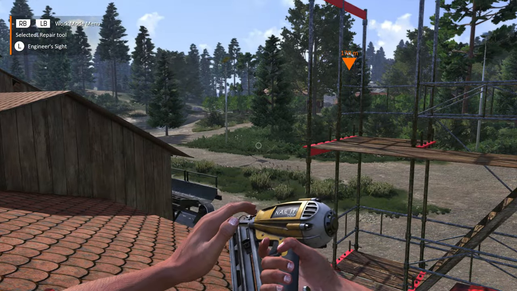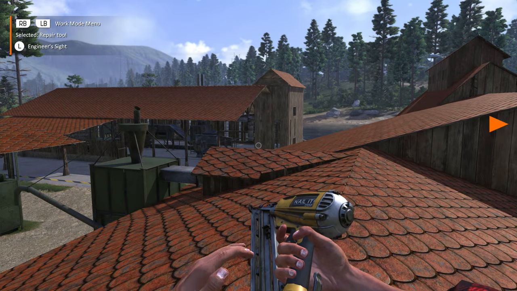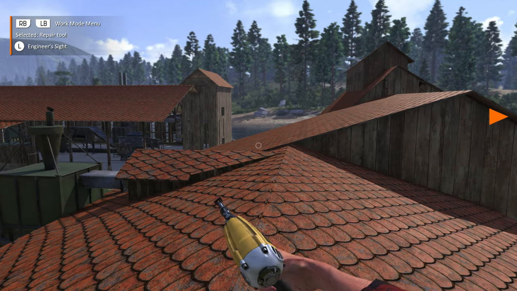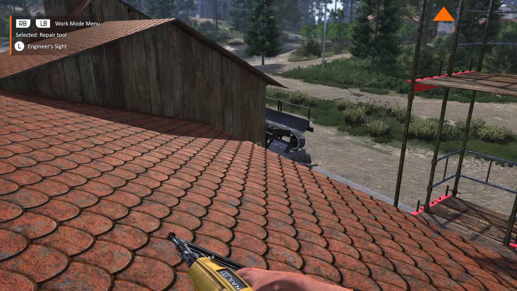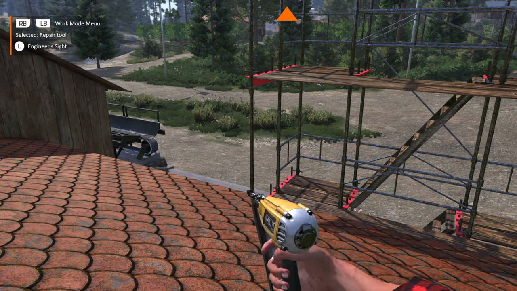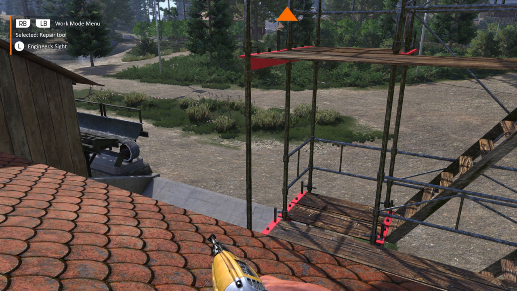So guys, a big shout out to Phil, who is one of our fantastic viewers. He mentioned that I should get to work on fixing the sawmill, which is the roof that I'm on right now, and it has been fixed. Now, the good thing about this is we can now start making planks and make money.